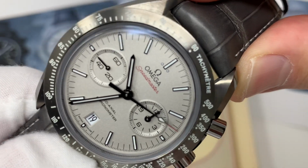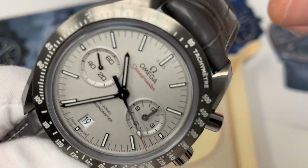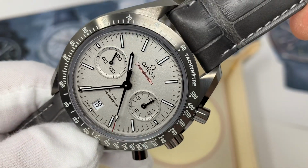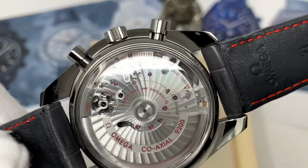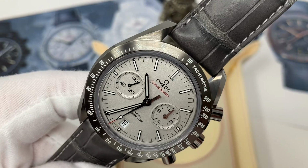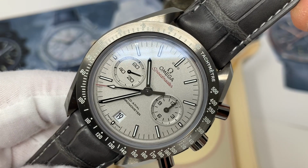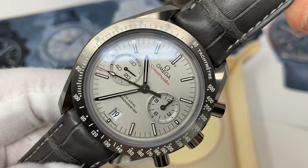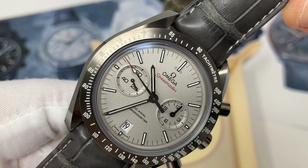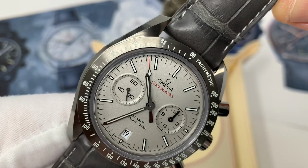The Omega gray side of the moon has sold me on the automatic Speedmaster. For the longest time I had a version mainly because of the speed reduced and its inferior movement, but this movement on this watch and this interpretation of the iconic Speedmaster brings faith into the automatic chronograph. My other reason for typically disliking the dual register pieces is the lack of the hour measurement. Well, this 9300 caliber has it covered uniquely.